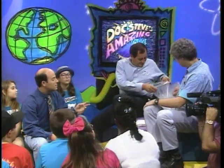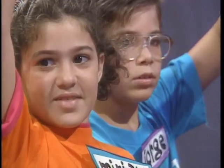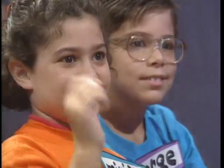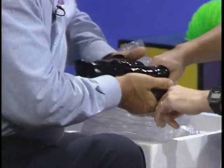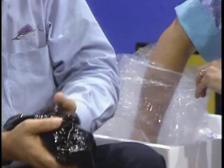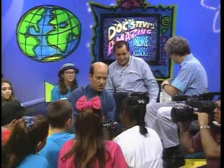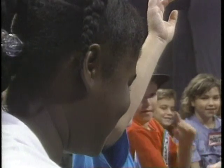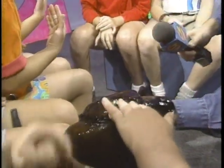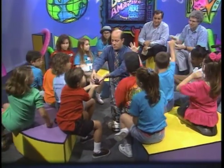So if you could, who wants to hold a sea slug? Whoa, everybody wants to touch a sea slug. I didn't know slugs were this popular. Okay, here we go. Here's a big one. Hold on, let me put my mic down. Oh gosh. Okay, Dorothy, here you go, the pressure's on. There's a slug for you. Yuck. We got a little one right over here. Who wants to hold that? Here, how about Daniel, why don't you take a hold of that one?